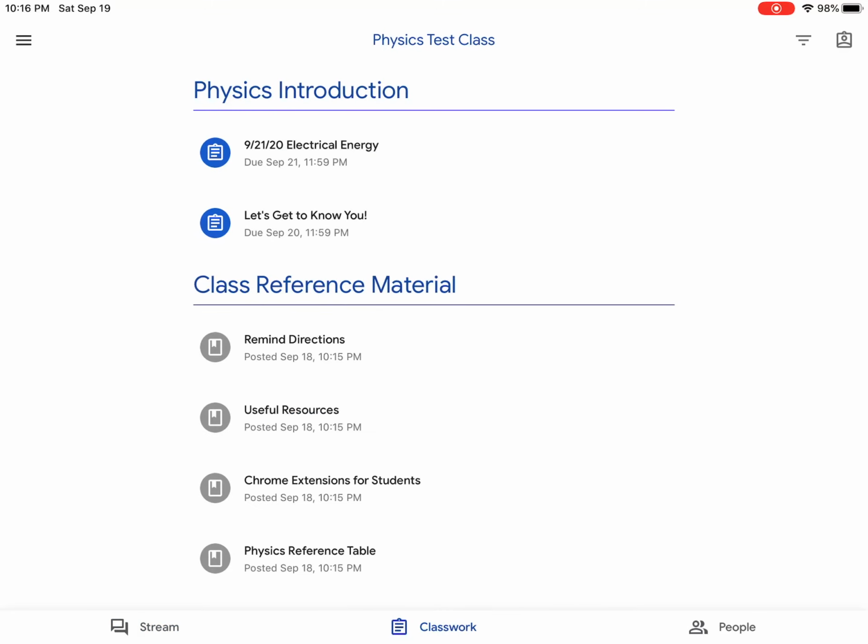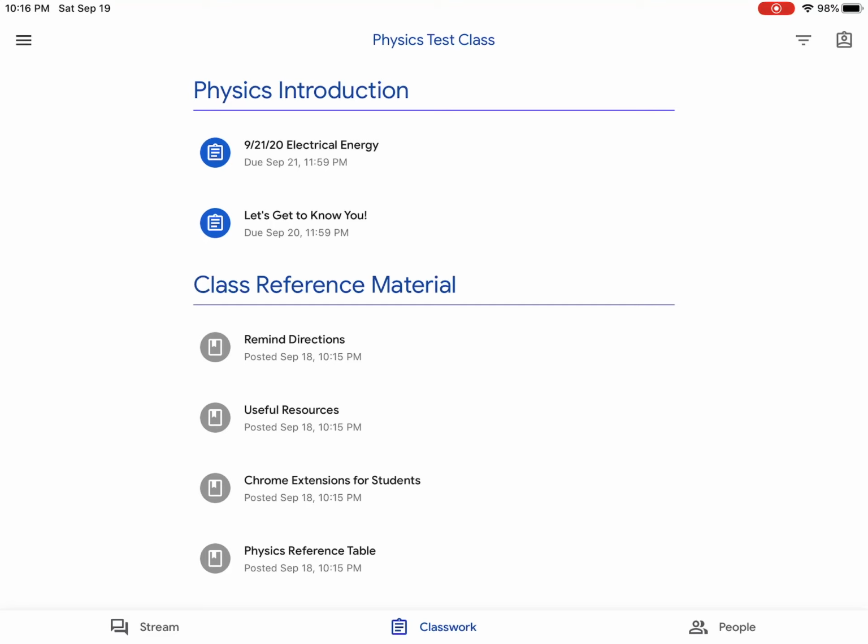Okay. I'm going to organize assignments on this page into topics that we're studying, with the current assignment that you have to do always at the top. Right now, this is the very beginning of the year, so there's not much going on, but eventually you might have to scroll through this list for all of the information that I've posted.